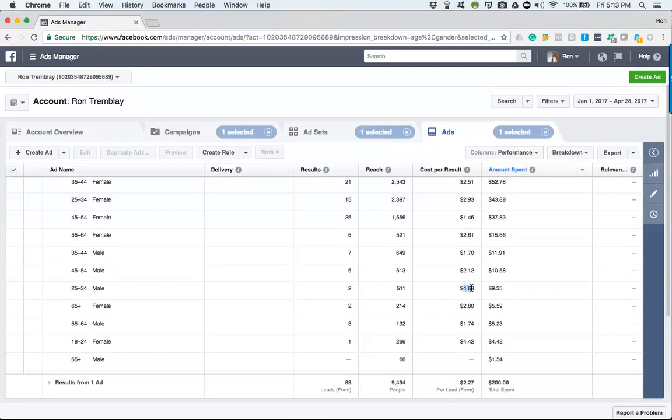So that's where I don't want you to get too caught up on the cost per result, right? But at the same time, be aware of the cost per result, because if it's costing you $20 or $30 to get somebody, and you do the math, 30 times 100 is 3,000. I'm not saying that is not the right direction, but are there other options for a cheaper cost and more profit to be made?